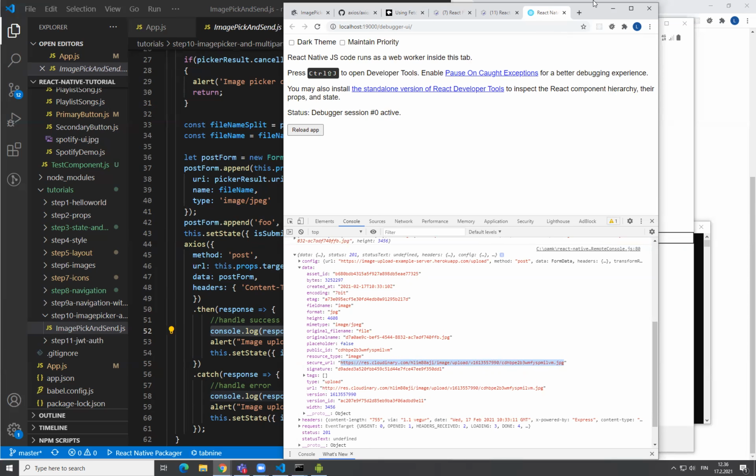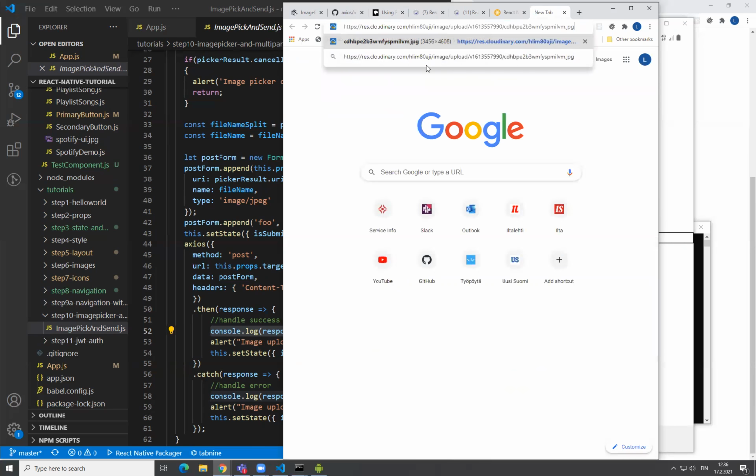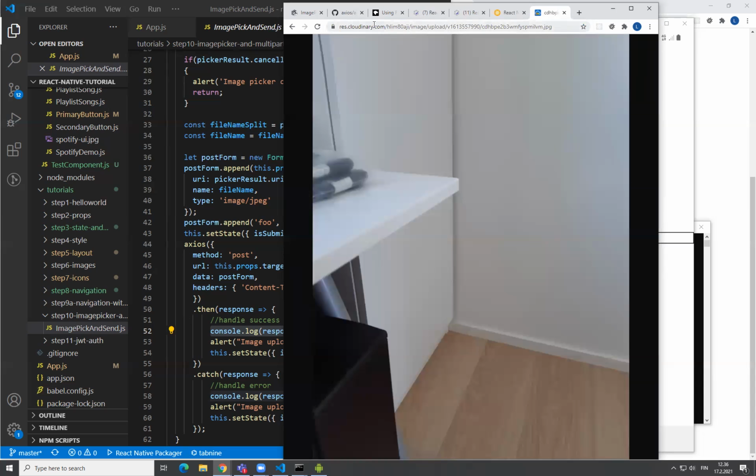So that's it. It is demonstrated that we can select images from our mobile device with React Native and the Expo image picker, and then we can upload them to our own Node.js and Express-based server, receive those, and then forward them, at Heroku, to Cloudinary and then use it.